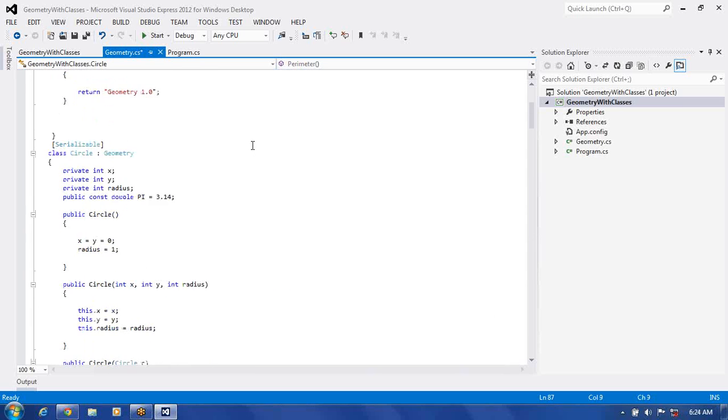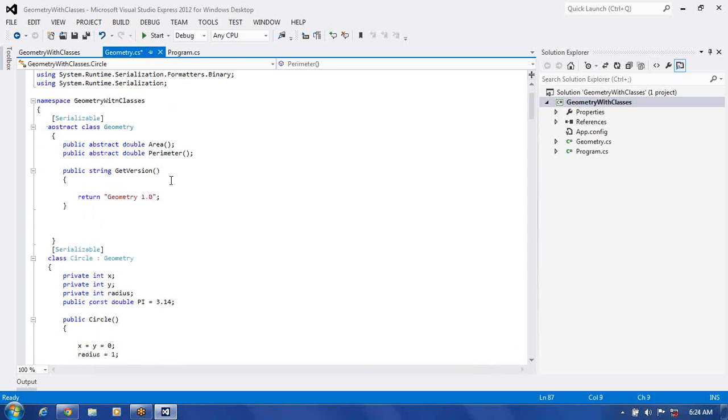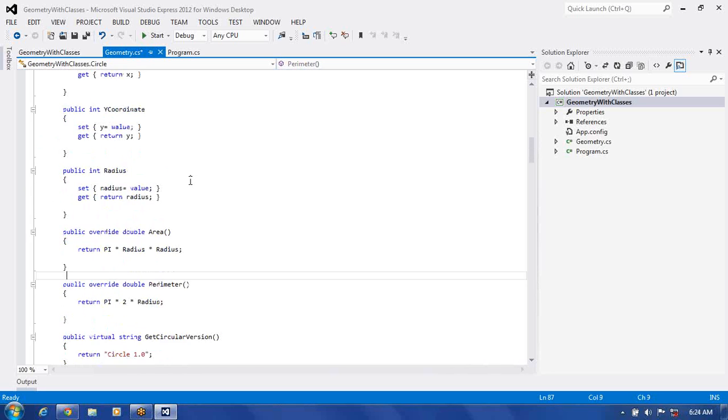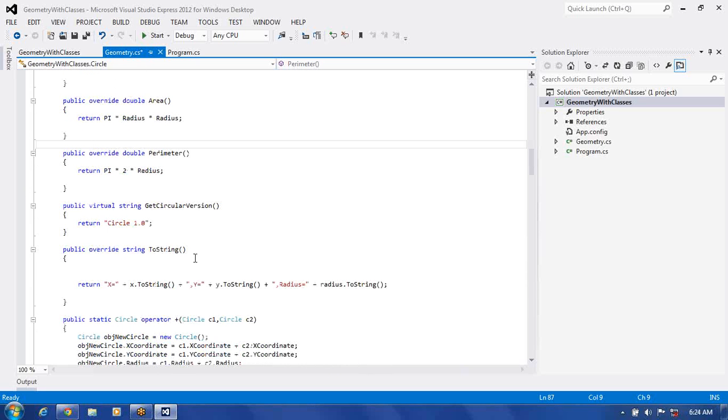But when you come to the circular version, get version, we cannot do anything with that. Fine. Then here I am defining one more method called toString. ToString is part of the object class itself. So all the rest of the classes come from object. Therefore the object's toString is already defined. Suppose you want to define it in your own way, in such cases you must override. So toString we are overriding in this. Public override string toString, this is called overriding. We have overridden this particular thing.